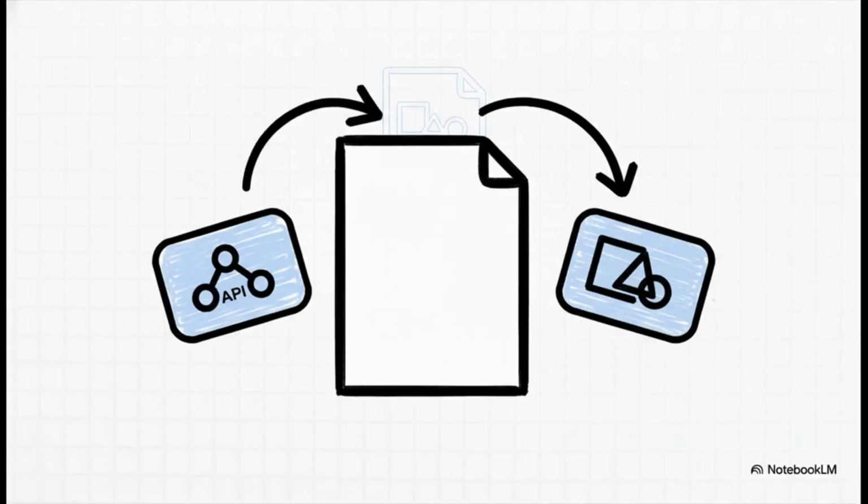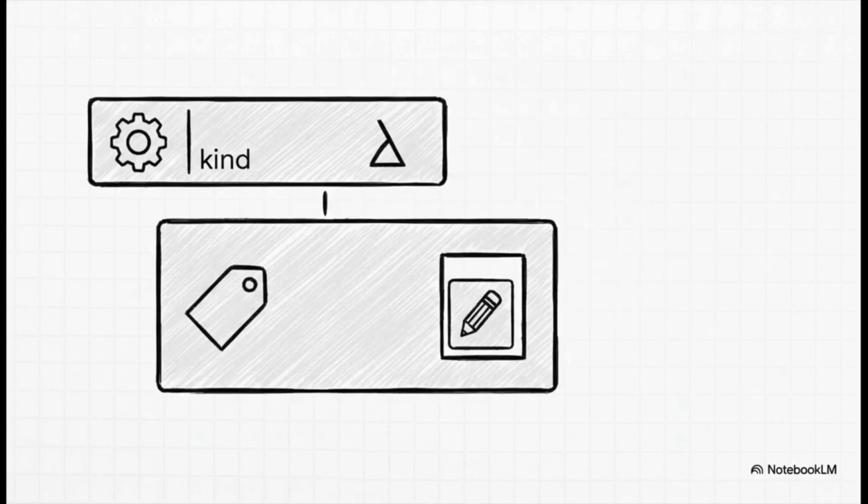Okay, let's build one. We start at the top with the first 2 mandatory fields. We're telling Kubernetes we're using its stable v1 API and that the kind of thing we want to make is a pod. Simple enough. Next up, we add the metadata. And see that indentation? That's YAML telling us that name belongs to metadata. We have to give our pod a unique name so we can find it later. Let's just call it Nginx pod.